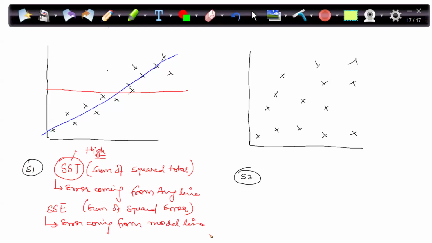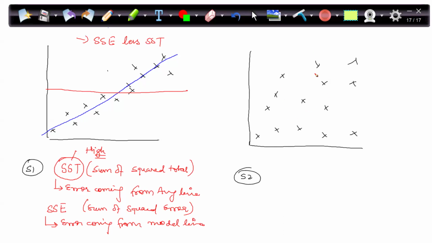In this particular data set, error coming from the model line will be high or less? What do you think? Less? Yes? Perfect. So can I say that your SSE is lesser, or I can say way lesser than SST? Okay. So keep that in mind. Let's keep that in mind for some time.